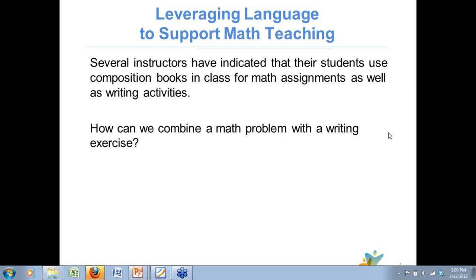Christine Franklin. Christine, did you have something you'd like to add? Yes. Right now we're getting ready to write a business plan, and that requires a lot of math because I make them figure out demographics around them, population by age, by income, by marital status, and then they have to do a 5-year projection on what they think they're going to make in order to present the business plan to the bank. That also includes how many people they are hiring, how much they are expecting to pay, and all the costs incorporated into starting up a business.